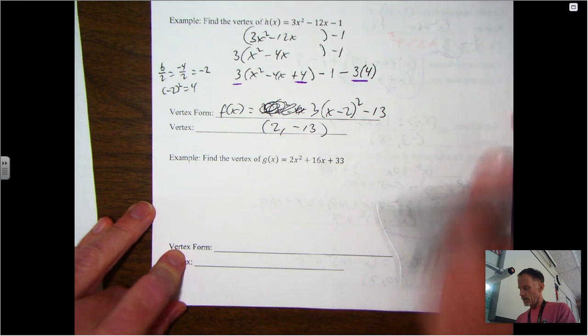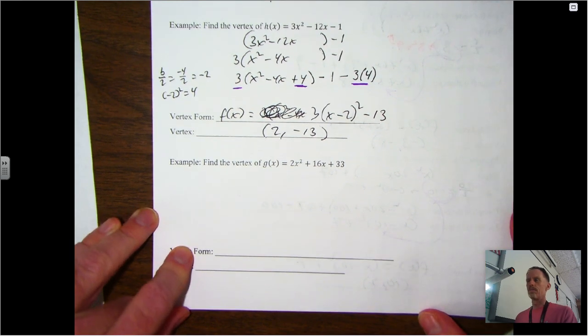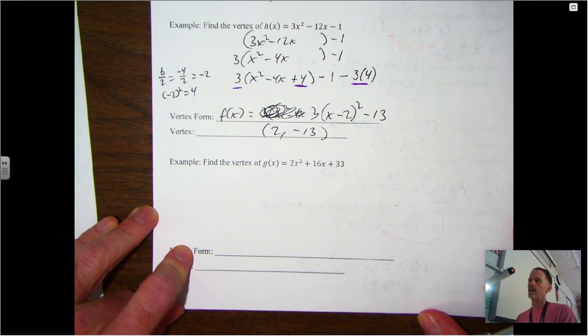Last one, if you want to pause the video and try to do this one by yourself, it's the same process. And then I'll go through the answer here in just a couple seconds.